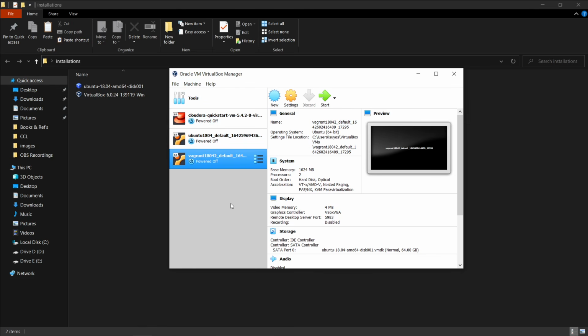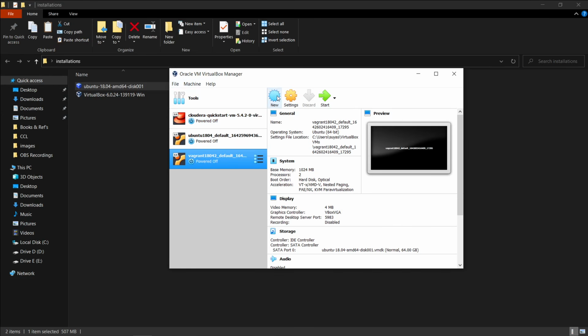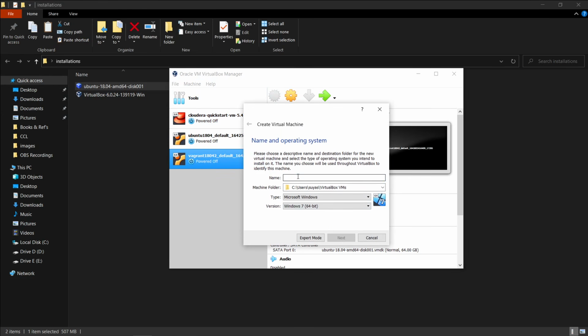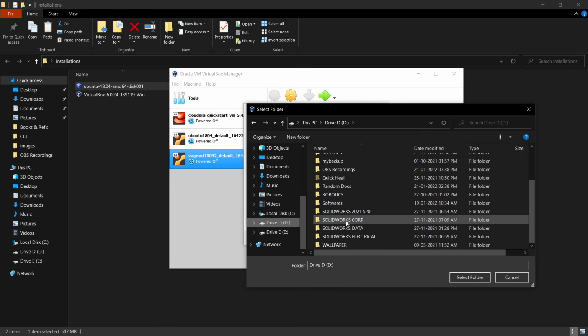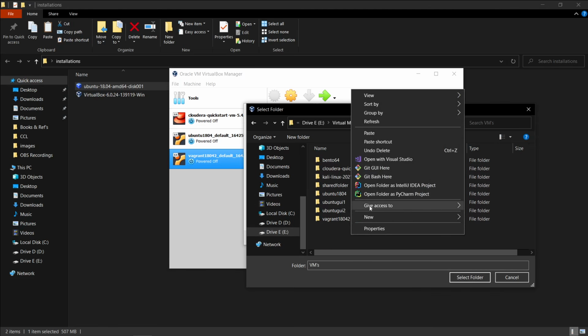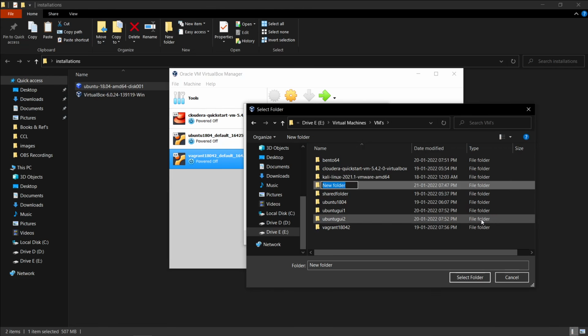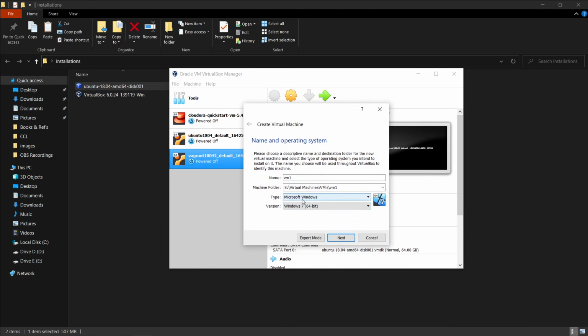Now, as we have the Ubuntu 18.04 image here, we have to click on New. After that, you can give any name to these VMs, suppose VM1. Wherever you want to store it, suppose I make a new folder here in the virtual machines folder, called VM1, and I select this folder.